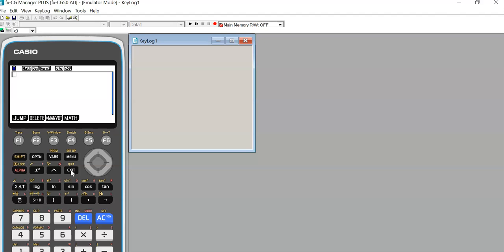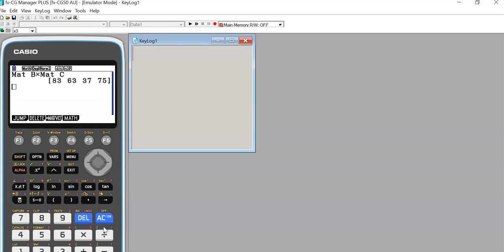Our first matrix was matrix B, and our second matrix was matrix C. So we want to multiply them as matrix B times matrix C. To do that, there's a little yellow button here that says mat, and that's for matrix. So we're going to go shift mat, and we wanted matrix B. To do that, we need the letter B, which is this button here in red. So this alpha B will make that matrix B. Then we want to multiply that by matrix C, and we're just going to follow the same steps there, and hit enter.